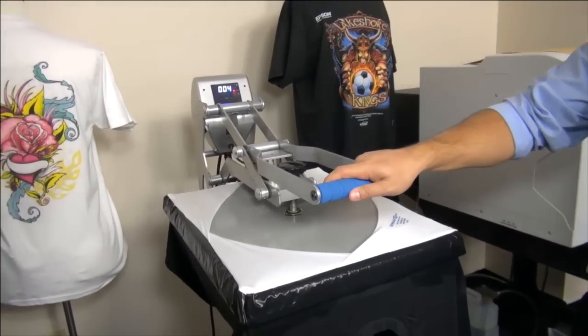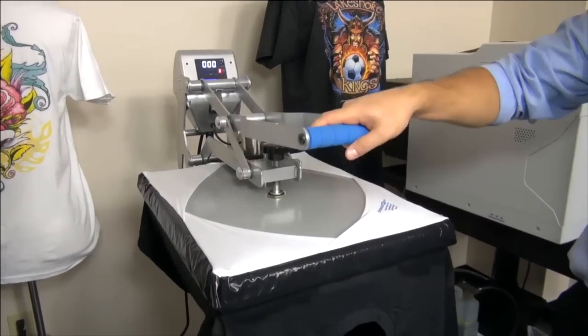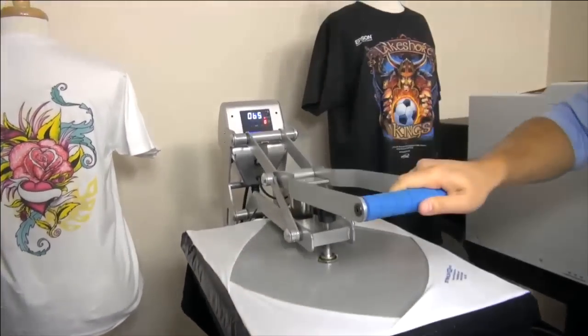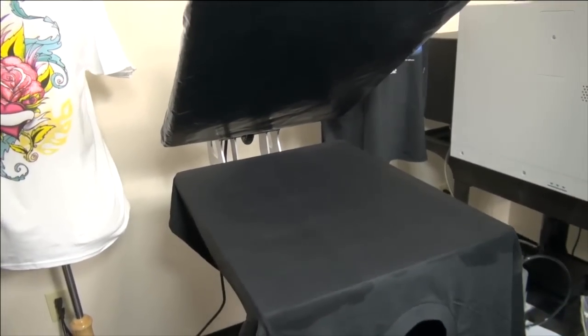Okay. Right about zero. Good news, I don't see any more steam coming out. So here we have our nice cured pre-treat area. And sometimes what I like to do is just put that press down lightly again, because sometimes there's still a little bit of steam and moisture trapped in there. If you don't see any steam coming out, you're good to go and ready for print.